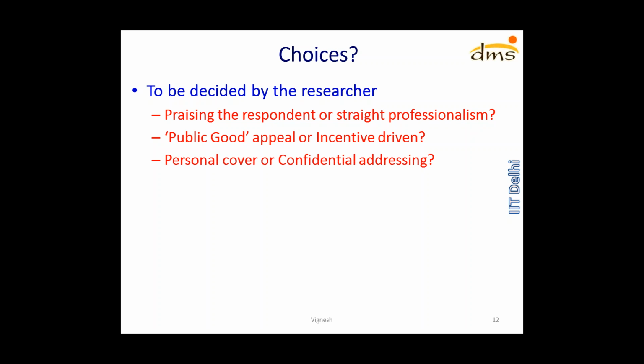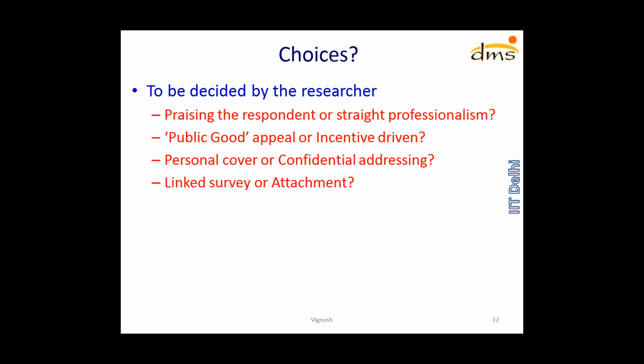The third one is personal cover. Sometimes when I receive an invite with a clear name addressed to me, I fill it up. Sometimes I prefer confidentiality. If the topic of the research is very sensitive, I prefer confidential addressing. Say, dear sir or ma'am. If it is not, I ask for personal addressing.